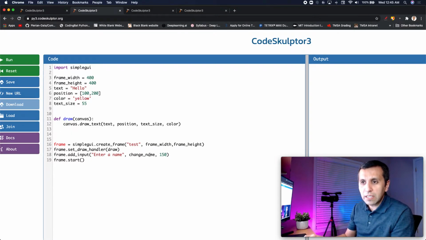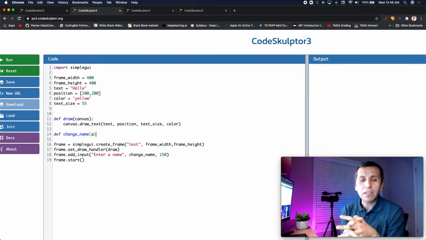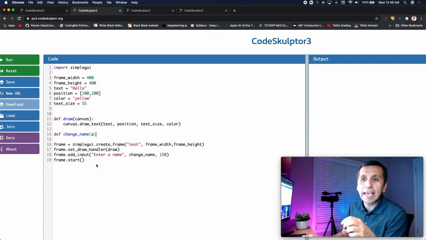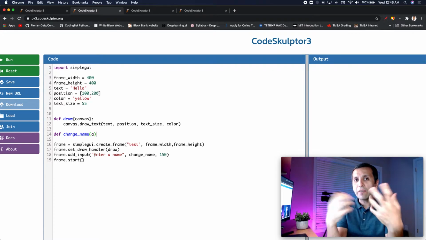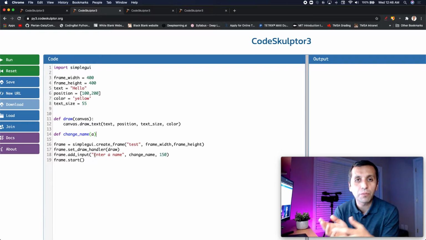And over here, since we have a change name function and we need to define it by ourselves, I will say define change name. Right now, let me give the variable a. You can call it ABC or XYZ, it doesn't matter. Whenever they enter something to us, it is going to be saved to a. And do not forget, whatever we collect from the user will always be considered a string, even if they put 1, 2, 3, even if they put different numbers.